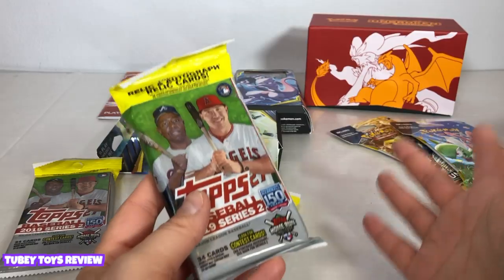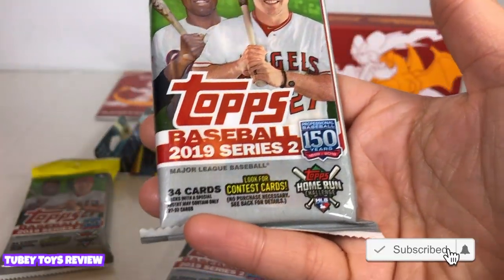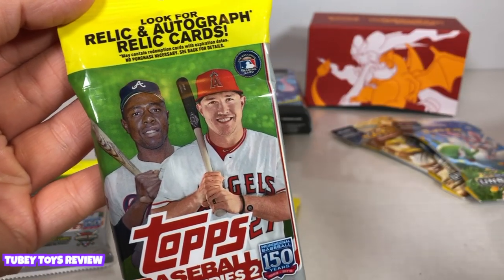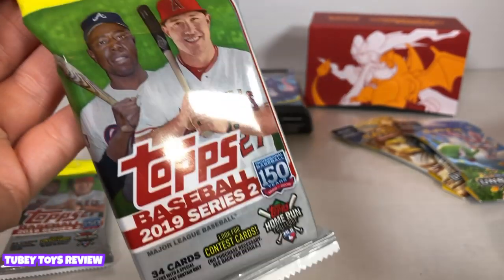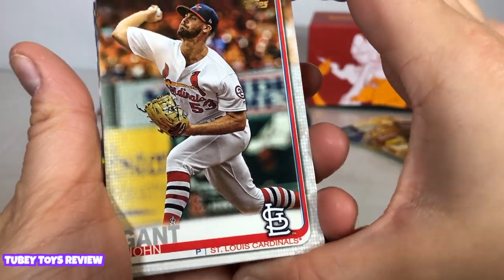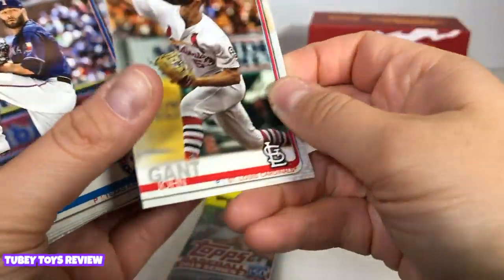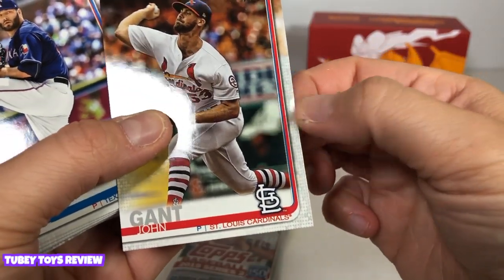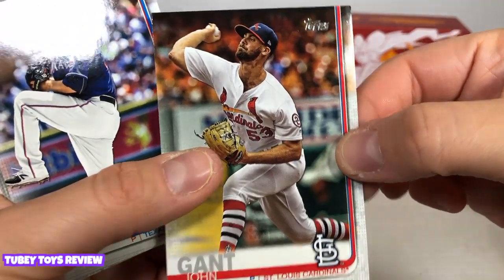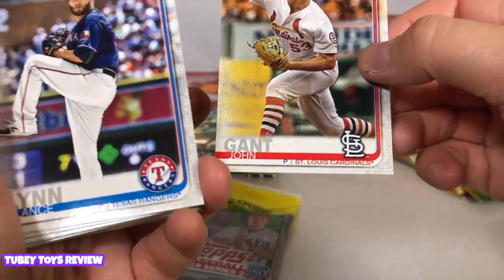XL Marketing — not only do they make Pokemon cards, but they also work with Topps and create baseball cards. If you're a baseball fan, I'm sure you collect cards still. These are by Topps and include the opportunity to get relic and autographed cards. I don't follow baseball anymore — my favorite team is the Mets, even though I haven't watched a Mets game in god knows how long. These are really cool. They definitely changed a lot from when I was a kid — the card stock is nicer, glossy finish, with a foil Topps imprint.